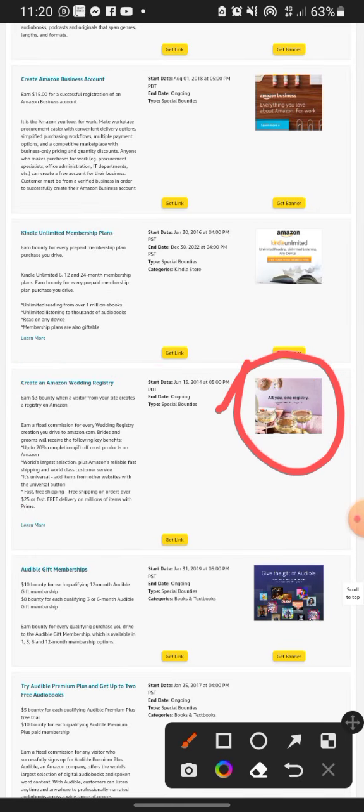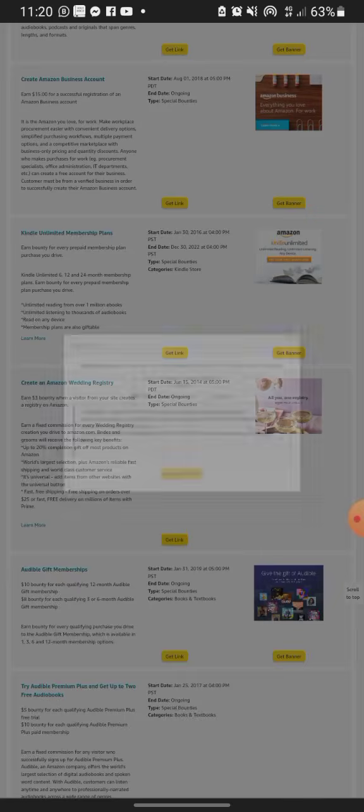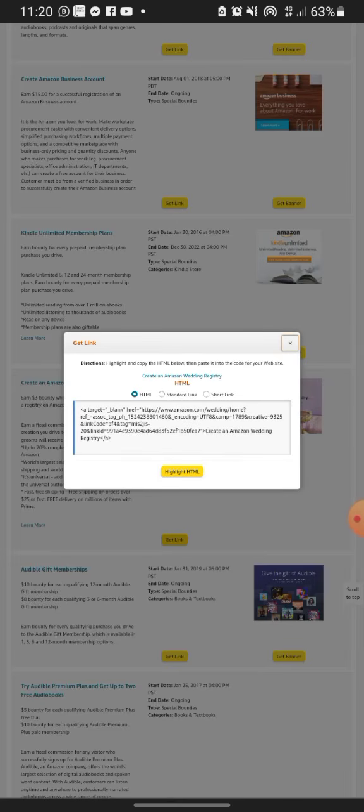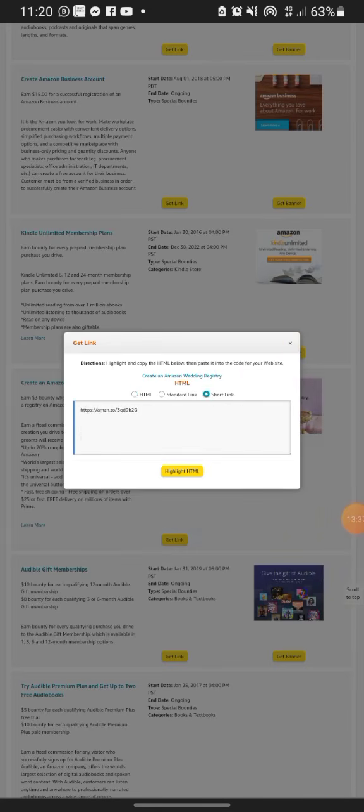That's the registry. For you to get access to your own link that you're giving to people, click on this part. Click on get link. Now again, click on short link. Then copy this link. That's your own link that you give to anybody, for instance anyone getting wedded.